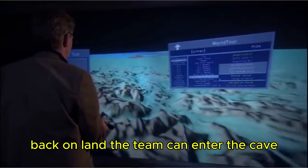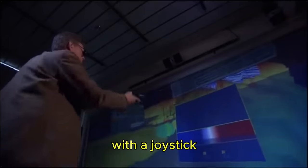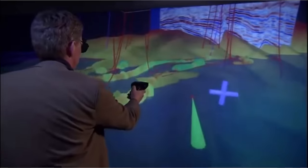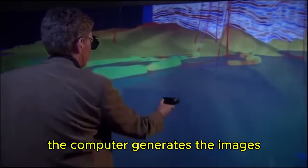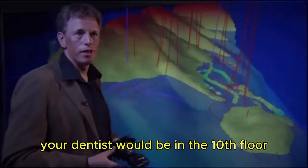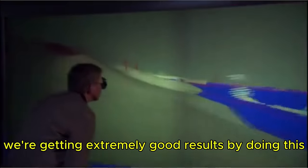Back on land, the team can enter the cave — an amazing 3D undersea world. By virtually passing over the seabeds and the gas find, they can locate the most promising parts of the deposit. Jens Grimsgord can plot the drill's movement from the cave with a joystick: "I can fly in this world, just using my hand movements to steer myself through this reservoir." During drilling, data collected by the drill is sent back in real time to the database, which is constantly updated. The computer generates images putting the team right in the gas deposit — pinpointing spots from 10 kilometers away with astonishing accuracy, comparable to a dentist on the 10th floor filling a tooth of a patient on the first floor.